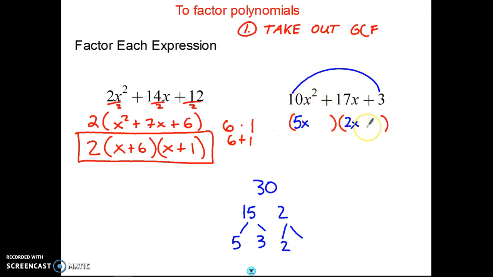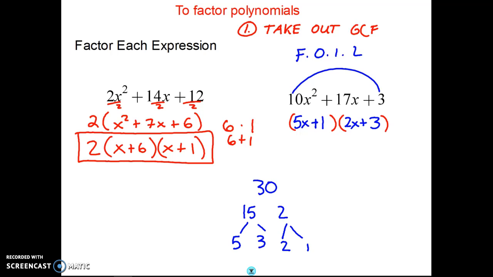Now for the remaining 2 spots, I need to think about how I need to get 5 times 3 to get to 15. Now if I put the 3 in this spot right here, the 5 will never multiply by the 3 because by the FOIL algorithm, when I multiply 2 binomials out, I do first times first, outer times outer, inner times inner, and last times last. So if I put the 3 here, the 5 will never multiply by the 3. So that means that this 3 has to go over here. And that means that this factor, 2 times 1 gets me 2, has to go here. 5x plus 1, 2x plus 3.